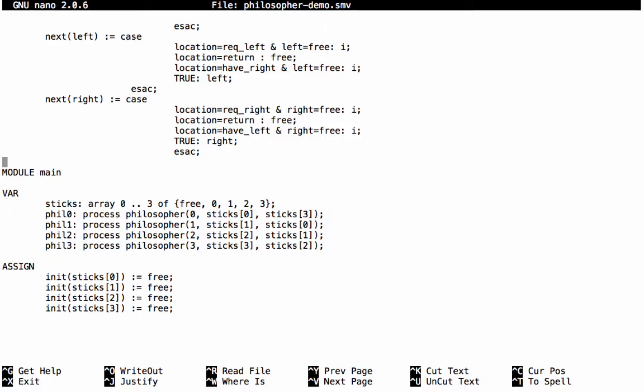We saw this code in module 1. Let us now try to check the property if infinitely often each of the philosophers can eat. nuSMV.